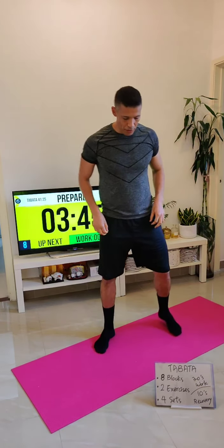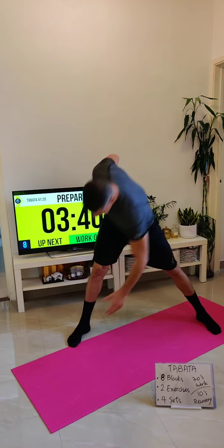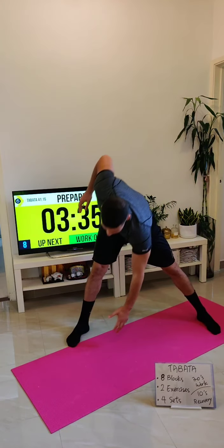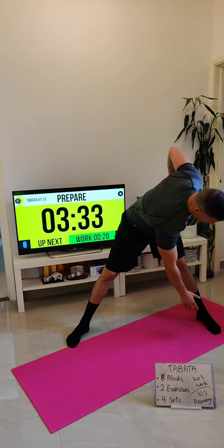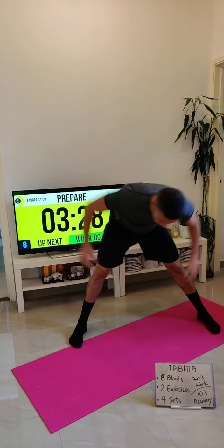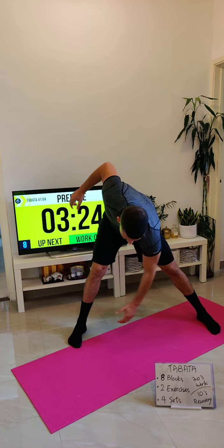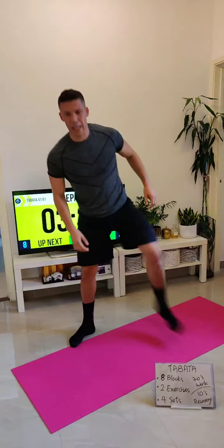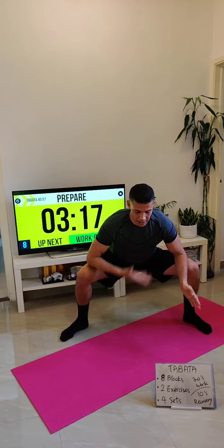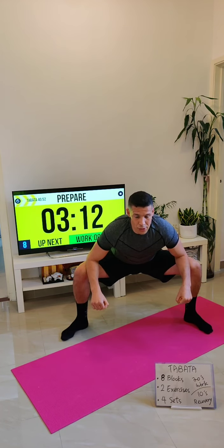Now open your legs wide. Try to reach the opposite toe with your hands, one left, one right, to stretch the hamstrings and the back muscles. Every time, reach and twist. Take your time, 10 more seconds. Shake your legs, then squat here. Push your knees out and open the chest for the inner thigh stretch, and squeeze between the shoulder blades.